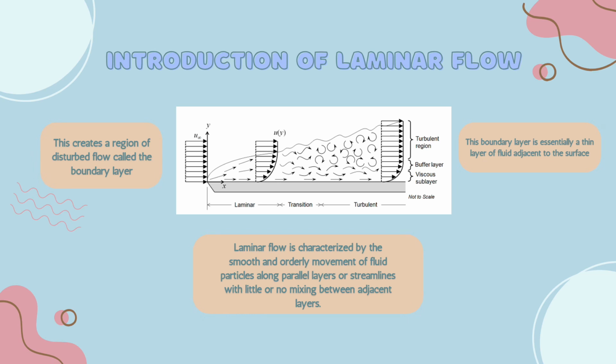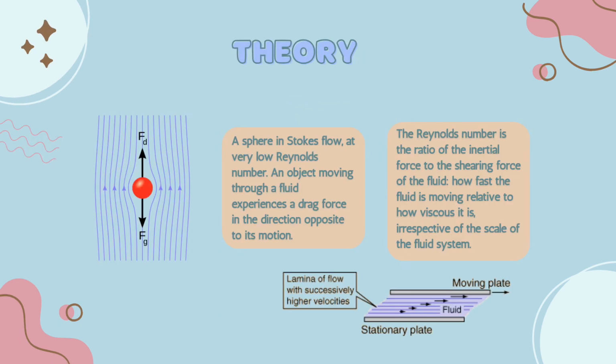From the leading edge of the plate, the thickness of the boundary layer increases until it reaches a specific point called the entrance length. At this point, the boundary layer stops growing and a fully developed flow starts to form. This is the theory of laminar flow.